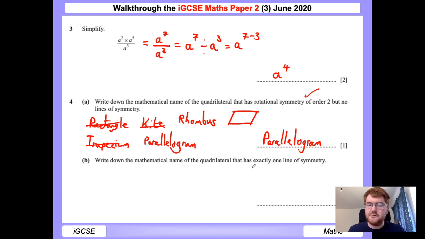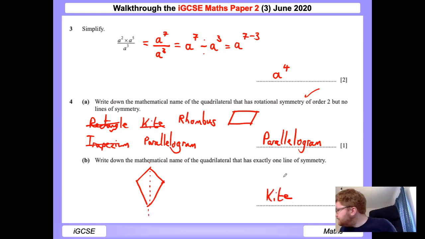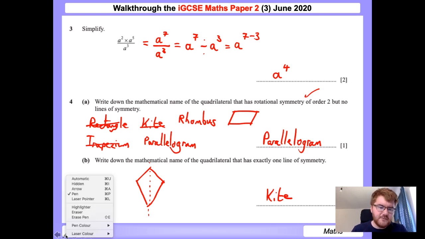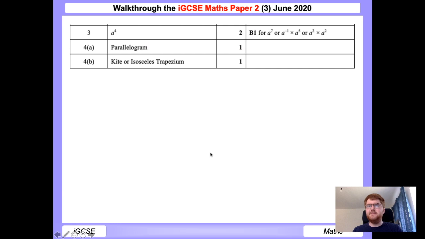And the mathematical name of the quadrilateral that has exactly 1 line of symmetry. It's already one of these I've already mentioned here. So if you take a kite, which I think in German we call a Drachen, a dragon, I don't quite know why. But you'll notice that a kite only has 1 line of symmetry, so we can write that down. I think isosceles trapezium also works. It does, yeah, so you can use either of those. Again, these are marks you should be getting in the bag, so this is an extra 4 marks here. I'll show you the mark scheme very quickly, but you need to be getting these. Again, if you're looking for the grade C, for example, you've got quite a lot of your grade C just by doing these first 4 questions.